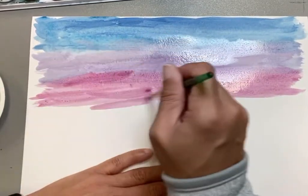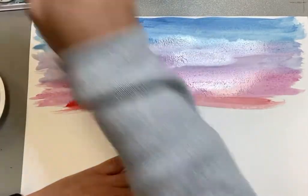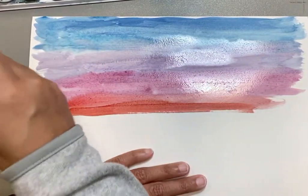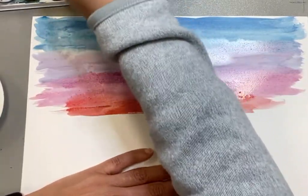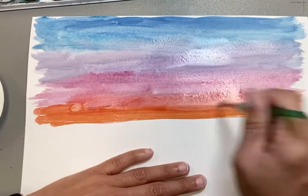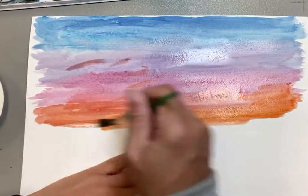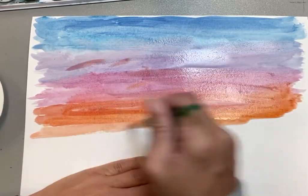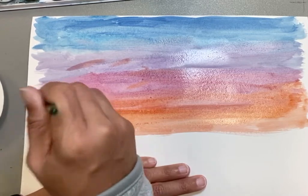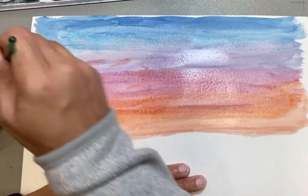It's going to start going into your beautiful bright oranges. That orange might be a little bit darker than I expected, so I'm going to find a different one — a little bit lighter. There's some orange. It's kind of thick on the paper, so go back and get some water to blend it down and pull it down. You can even pick some of those oranges up and blend it up and down. Keep going and try to get to the edges — I didn't do a great job of getting to the edge here, so I'm going to pull that out a little bit.